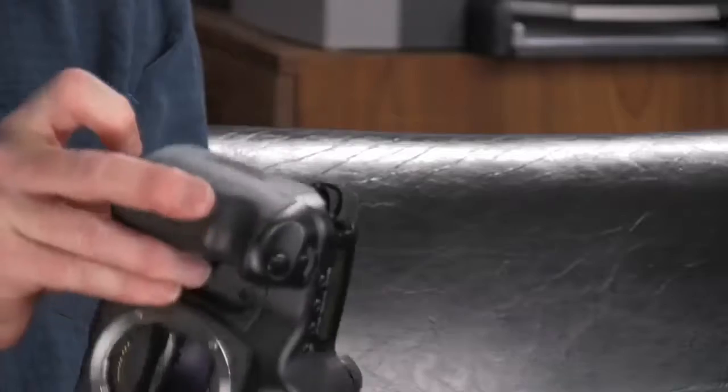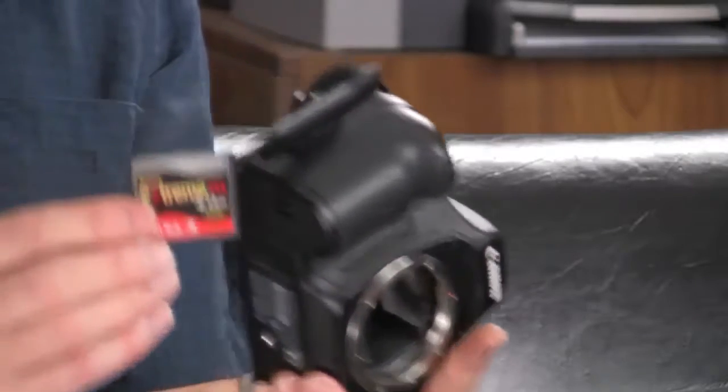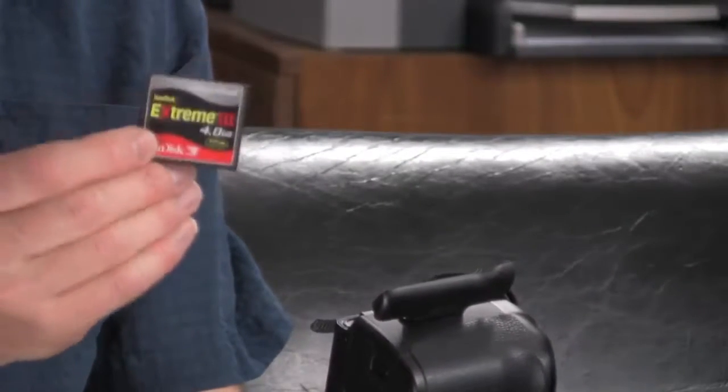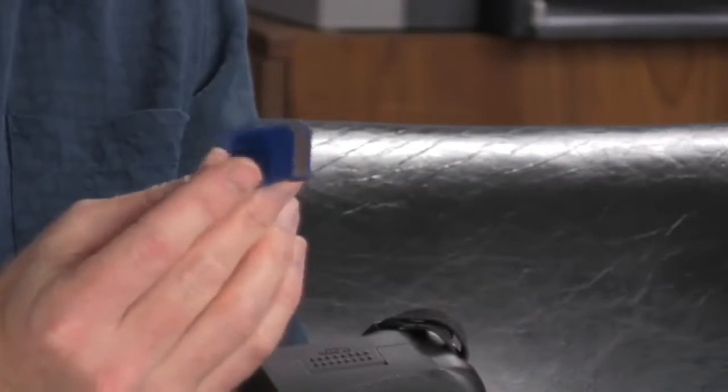With each DSLR you have a battery compartment which houses the battery, and you'll get a charger that comes with your DSLR as well for recharging these batteries. Also worth having a spare, but I'll go more into that in the DSLR Essentials video. And a memory card, which is one of the main features of digital cameras in general. In this case I have a compact flash card, and a lot of the semi-professional and beginner level models will have SD cards, which are a lot smaller, but they come with similar capacities as the compact flash cards.